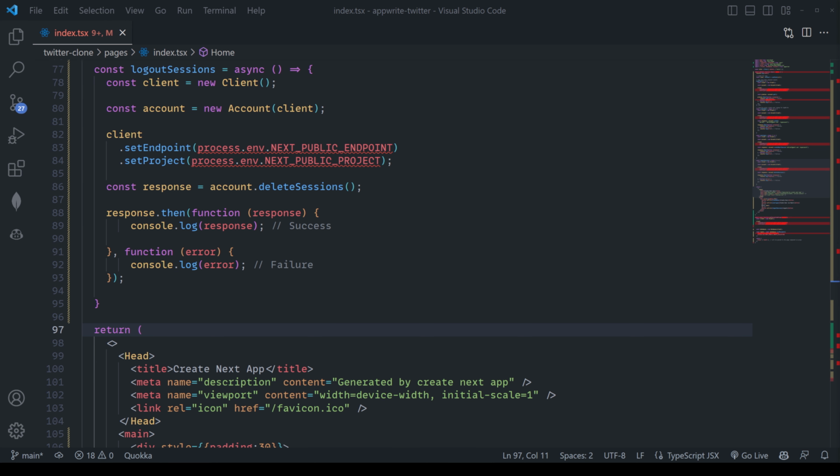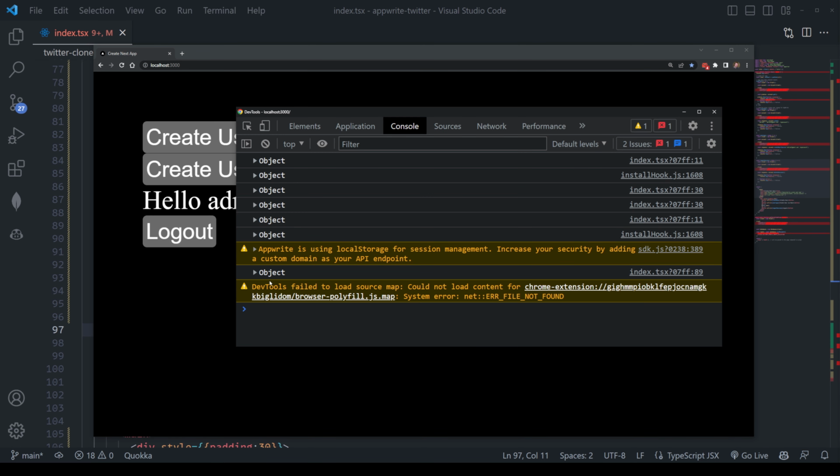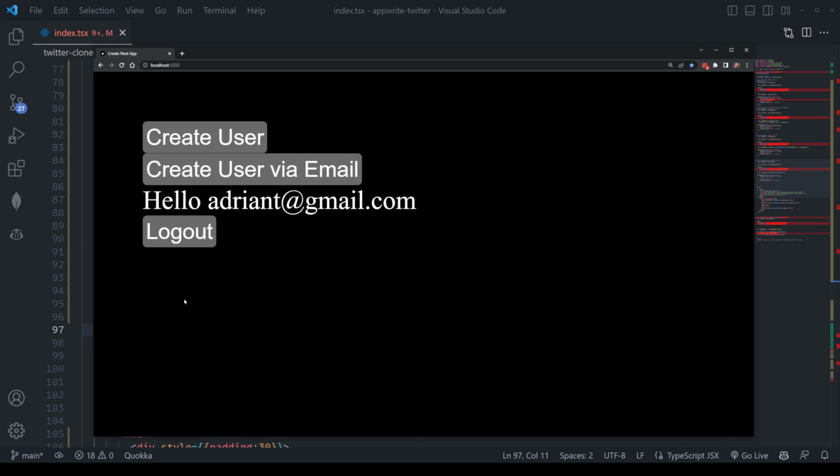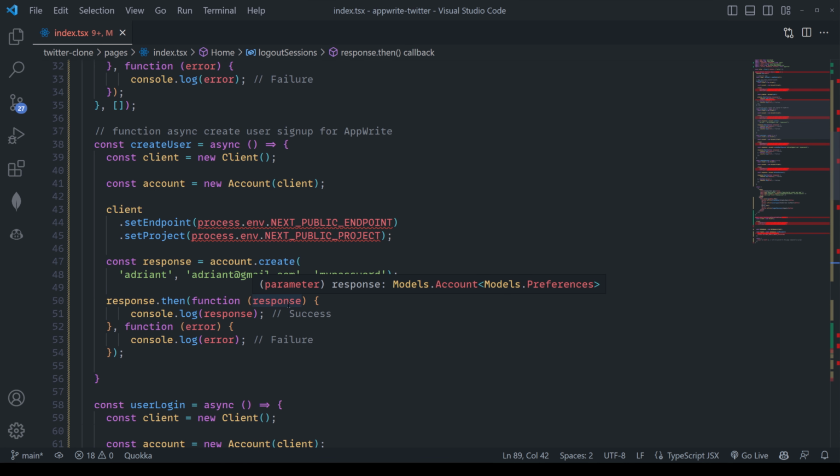With that done, let me test this out inside of a browser. Now I've got the previous login session here. I'm going to select logout. Nothing's happened, but it does have a response back. Let me refresh the page, and it is logged out. What's happened though is that I haven't updated the set state here for my React component to update that information.